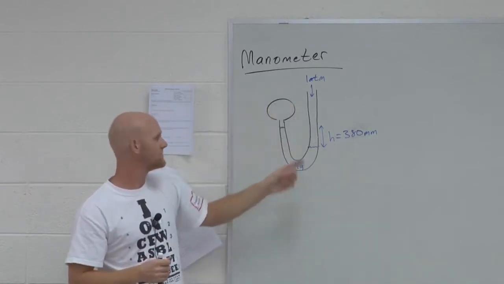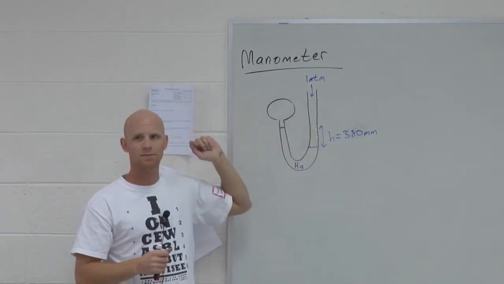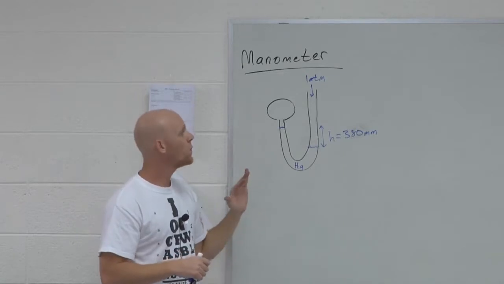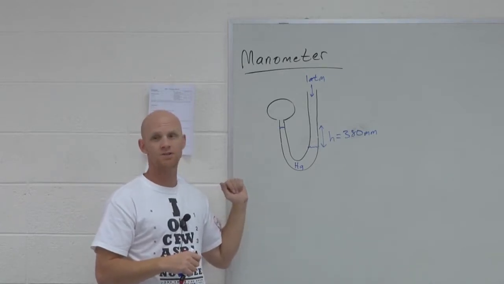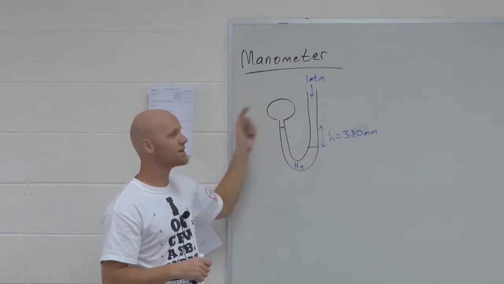Notice I didn't really redraw it to reflect that or anything. New manometer, H here is 380 millimeters. First off, which side of the manometer in this case has a higher pressure? The side open to the atmosphere or the other side?